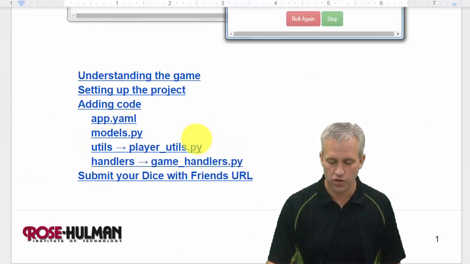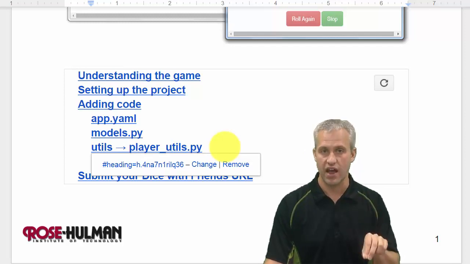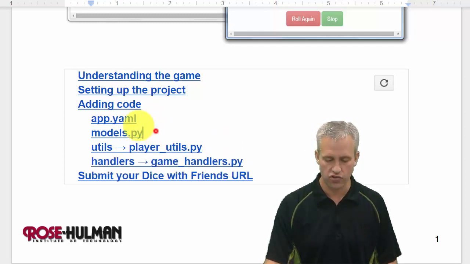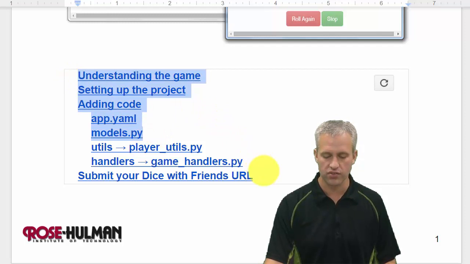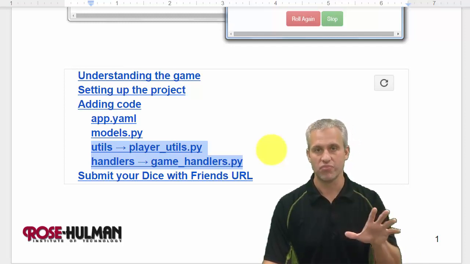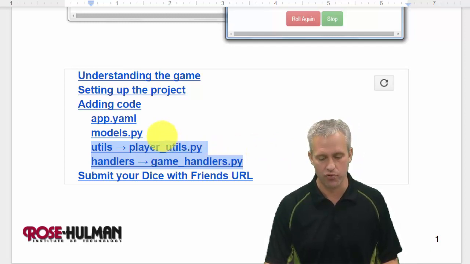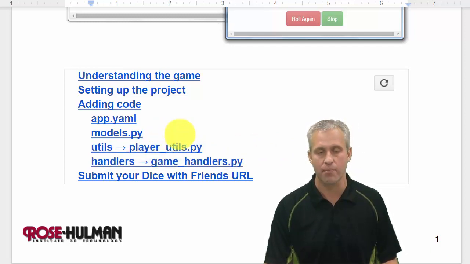But then what I want you to do is, as soon as you get to the player utils one, I want you to stop, right? So work just these first 3 things, and then I want to talk about these last couple ones with you. All right. Good luck. There's a lot to do there. Go work the lab up through the models.py, finish that, and then stop. See you next time.